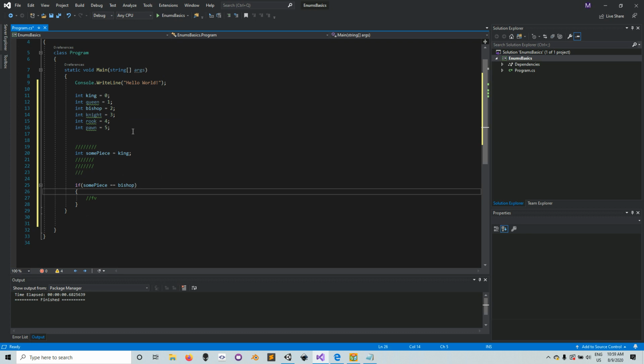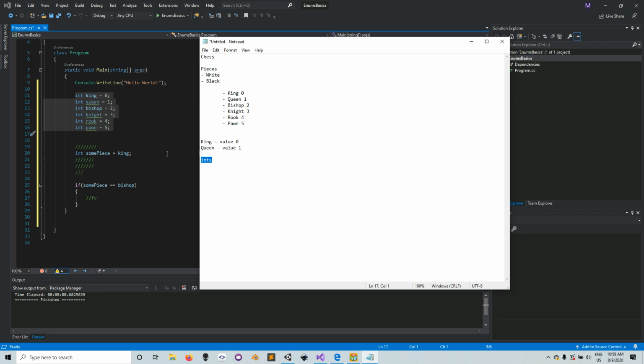Now, believe it or not, this definition or creation of this domain that holds the different types of pieces is exactly what enumerations do for you. That is what enumerations do, exactly the way you see it. Enumerations actually create a domain of some possibilities.